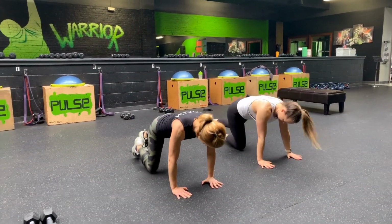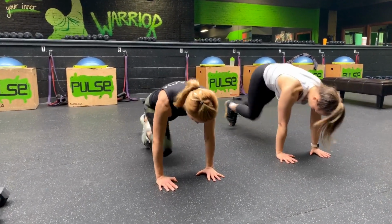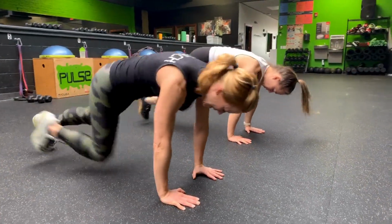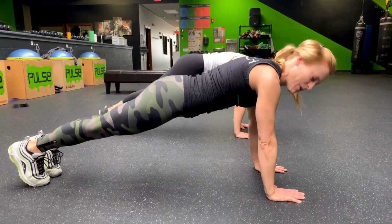Let's go into that plank position. Okay, guys, push that ground away. Open up those shoulders. Let's drive mountain climbers right to the middle. Here we go. For 10, 9, 8, 7, 6, 5, 4, 3, 2, hold. Hold that plank. We're going into plank jacks next.